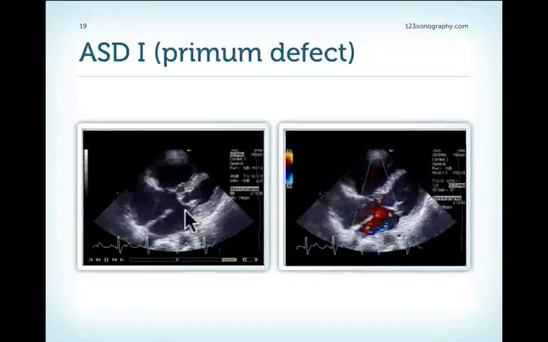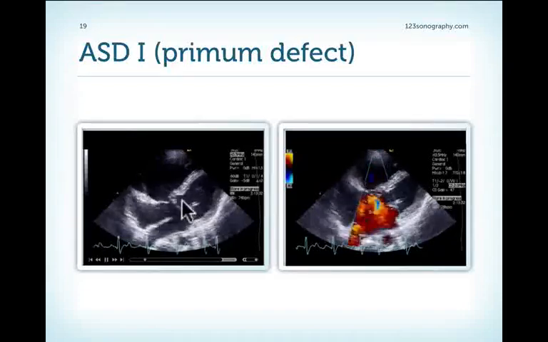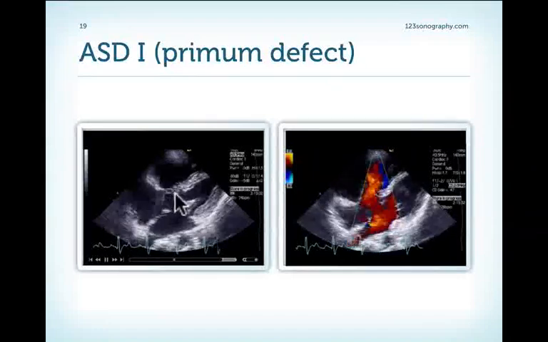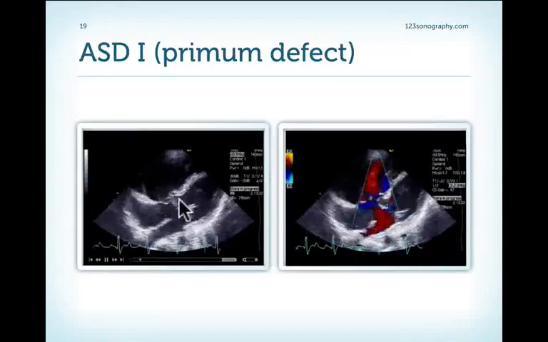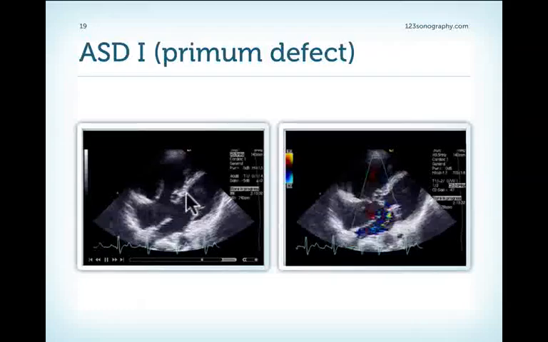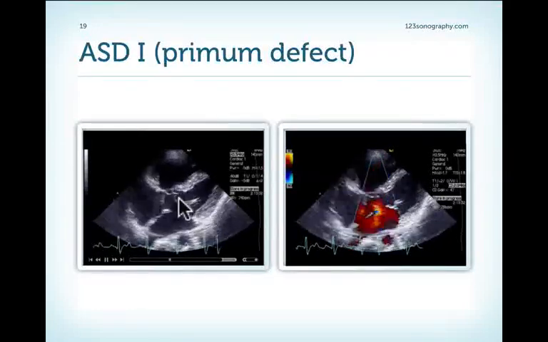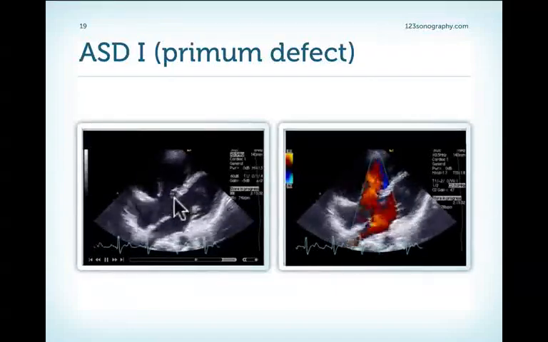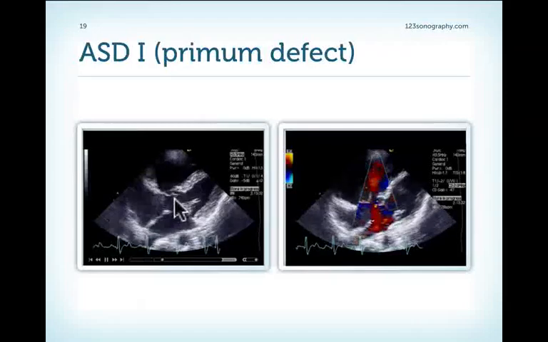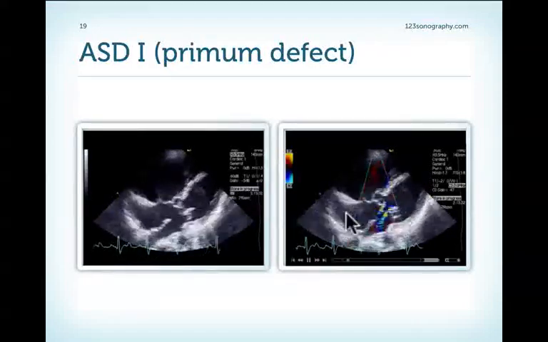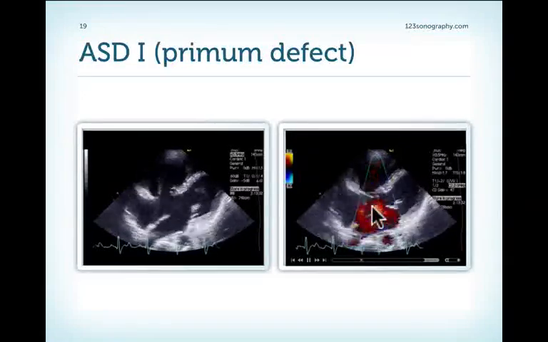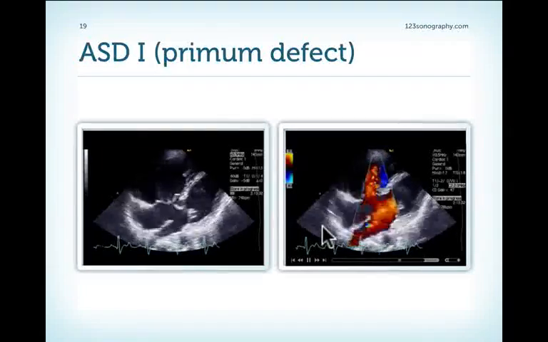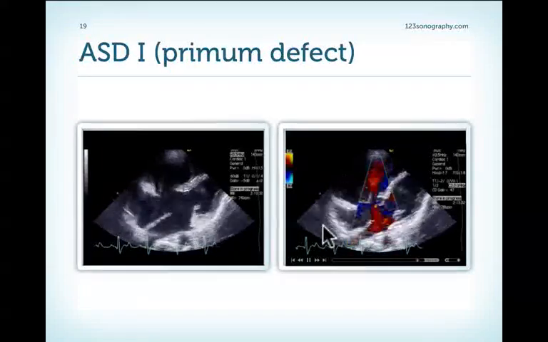Again, here an example of primum defect. The defect can nicely be appreciated here. Again, we see the malformation of the AV valves, and in this case we see that there is a continuum from a partial AVSD to a total AVSD, and we see that there is actually also a defect on the ventricular level, but this defect is more or less covered by an aneurysm coming here from the AV valves. So hemodynamically we have only left to right shunt on the atrial level, and there is no shunt on the ventricular level, so hemodynamically it's more or less a primum defect in this patient.